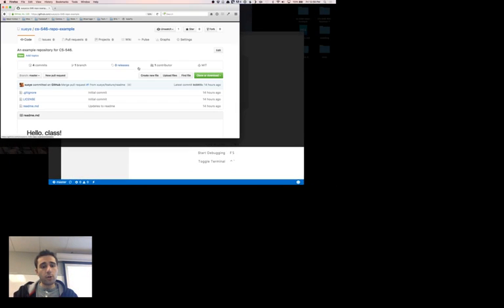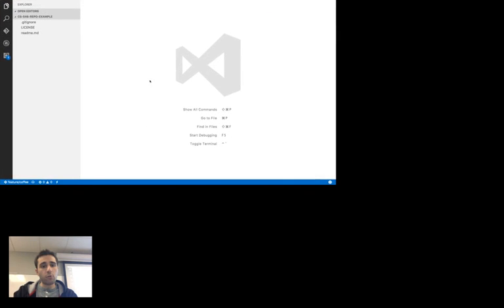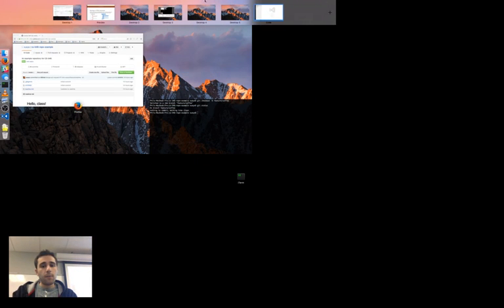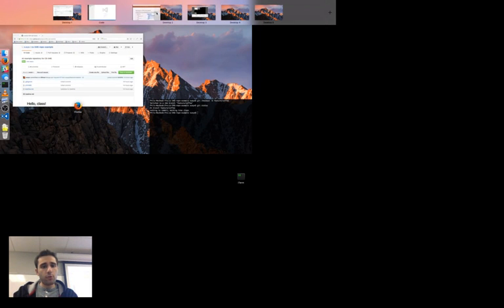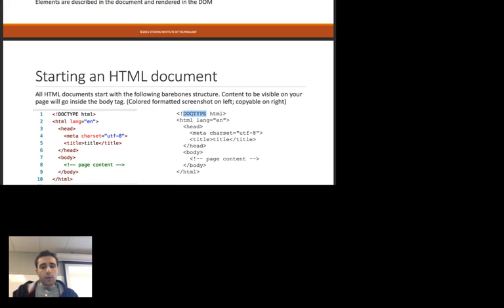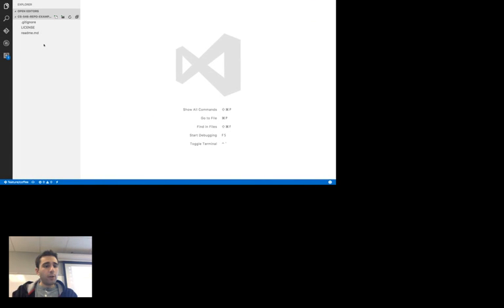Now I'm going to put Visual Studio Code on its own window over here. I'm just going to move this over here. Copy this. And now I'm going to make an index.html file.